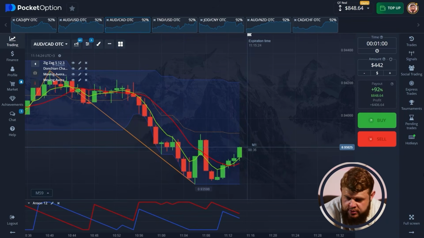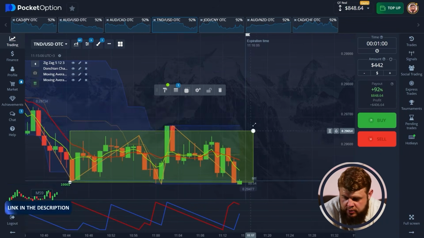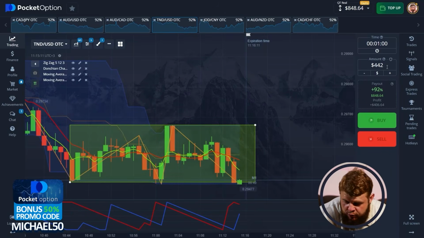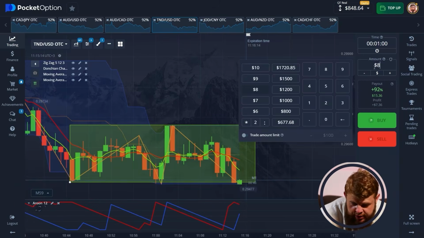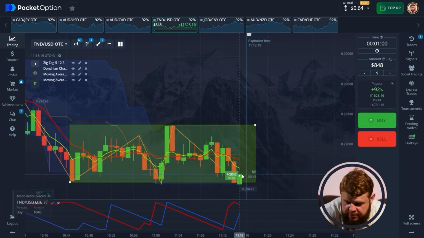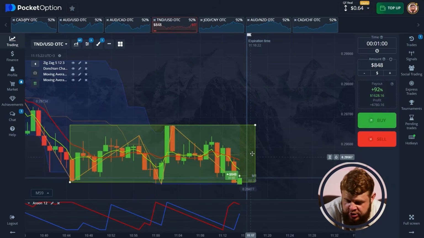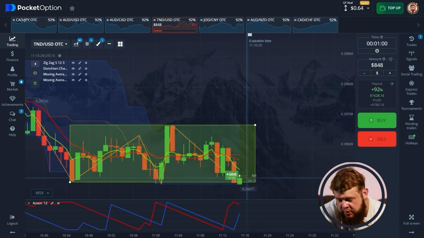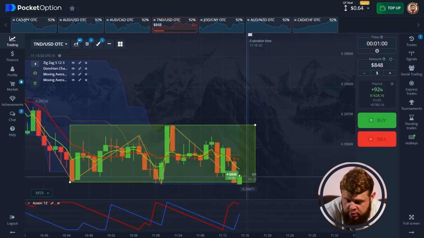Let's continue, my friends. Okay. So we have a very sharp flat channel without any direct movement. So we're just moving to the right. That's why let me change our investment to $848 and open a buy position, because according to this flat channel, you can clearly see that now price is on the bottom line of this channel. And from this bottom line, we're highly likely to receive a pullback reaction and start growing towards at least the middle line of the downtrend channel, or even higher towards the upper edge of it.